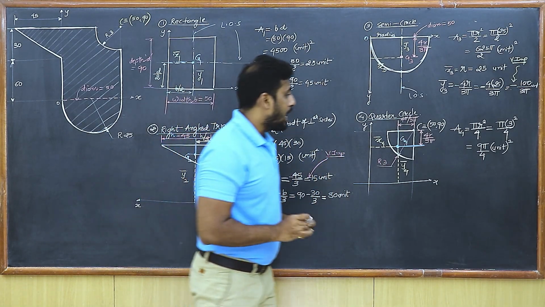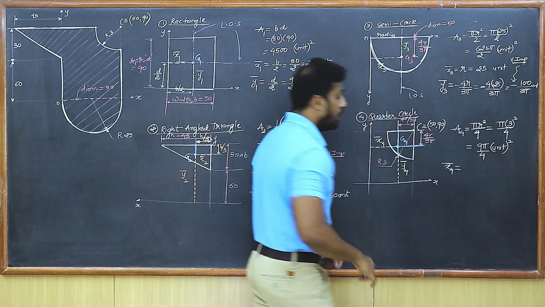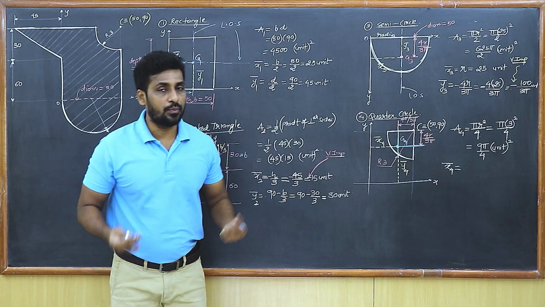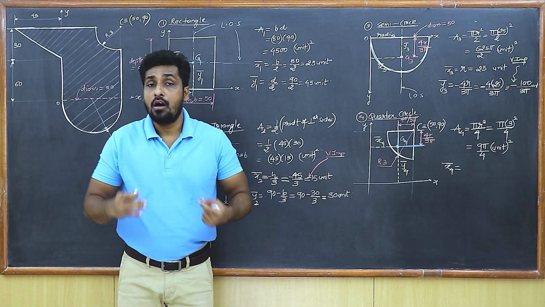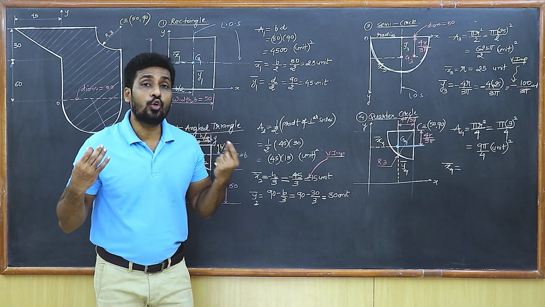That is the area. Similarly, now let's very quickly get x4 bar and y4 bar. Here you don't have to worry about the signs because you know that the centroid is lying in the first quadrant. So absolutely no need to worry about the sign. Both of them are going to be positive.